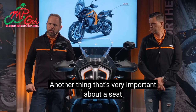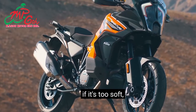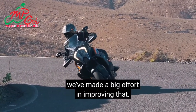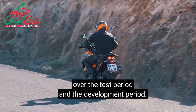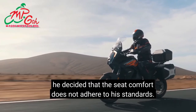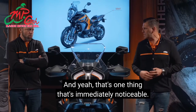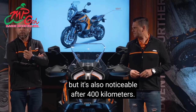The seat is one of your key contact points to the vehicle. If the foam is too soft, you move around too much and can't get feedback from the chassis. So it's important that the seat is firm but not rock hard. The project leader Dominic rode the bike extensively during development. At a very late stage, he took a really long trip, and on his return decided the seat comfort did not adhere to his standards. He basically scratched it and dedicated more resources to getting the perfect comfort and stiffness. It's immediately noticeable when you spend a lot of time on this motorcycle — ultra comfortable, even after 400 kilometres.